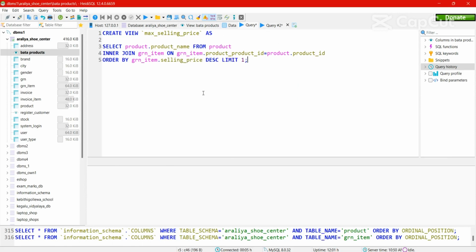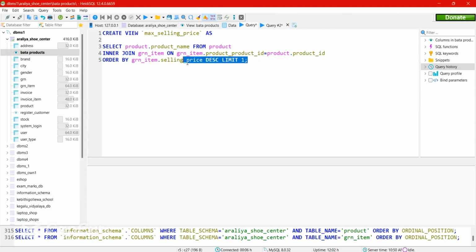So guys, this is the query for the third question. If we see this query, we have given a command to create a view called max selling price. So we have given the name as max selling price. In that particular view, we need to include this query's data.